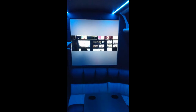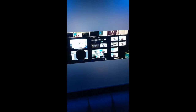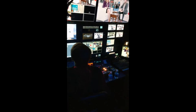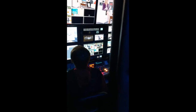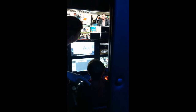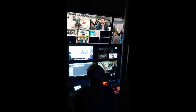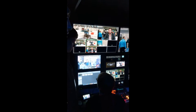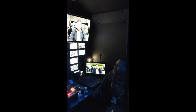Back here, we actually have the control room. This is where we control all of the interviews and the shows that we do. We have the switcher, and we also have the audio and all of these screens, courtesy of Blackmagic Design. This is where they do all the control and switching of shots when they're doing interviews outside on the stage. This interview that's showing right now is actually made back here with this equipment.